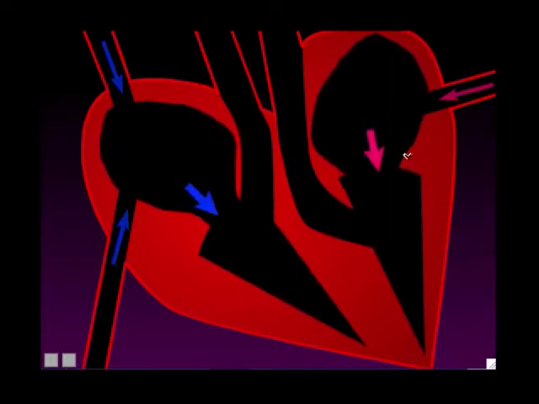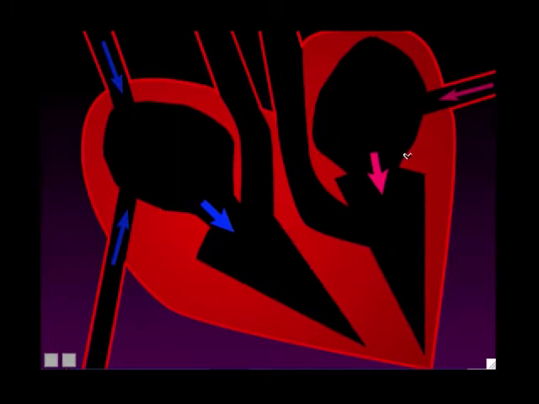And each time your heart goes through a cardiac cycle, it makes some heart sounds. If you ever use a stethoscope on someone's chest or put your ear to someone's chest, you can hear sounds like lub-dup. At least that's the way they describe it, lub-dup. And so each lub-dup is one cardiac cycle.